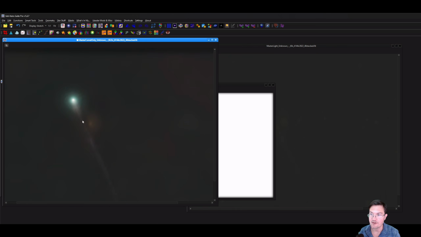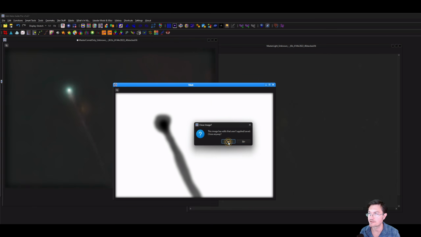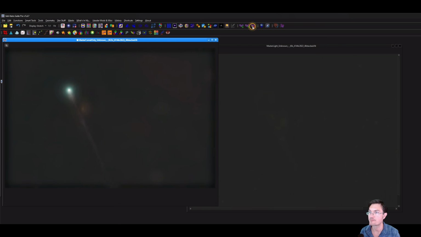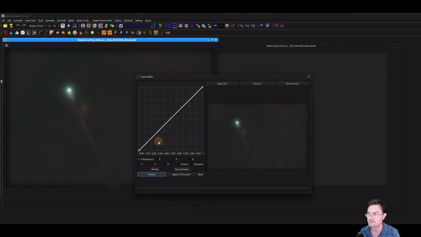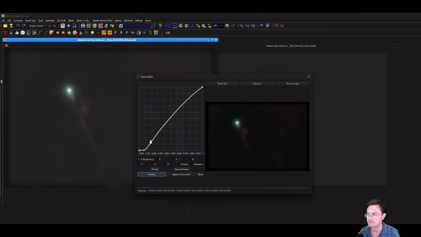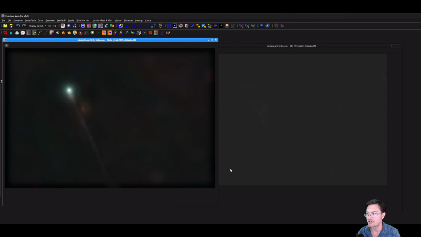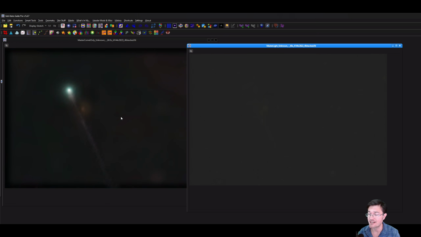All right, now we have our comet here, protected. The rest is all blurred out. I'm going to go ahead and close this and make sure you remove the mask so there's no little square there. And now we're going to want to darken the background of the comet. Because we're going to end up screening this stuff together, and you really want to make sure that the background's nice and dark on the comet area when you do the screening in.